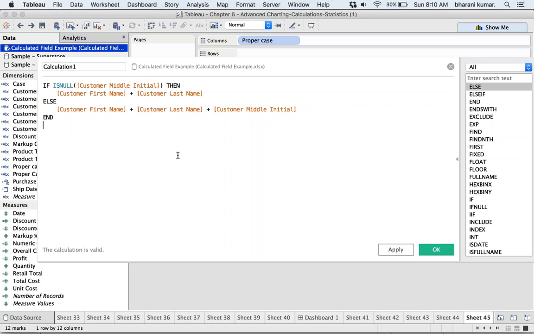Now, how can I improvise this further? Any thoughts on what went wrong in this particular calculated field? Exactly. So probably I need to add a space here also, and maybe a space here also.